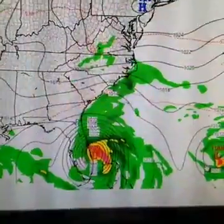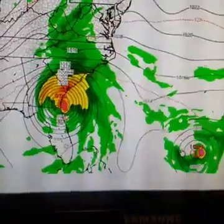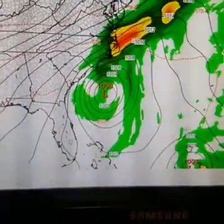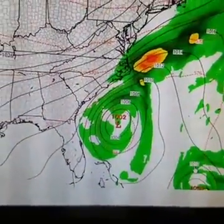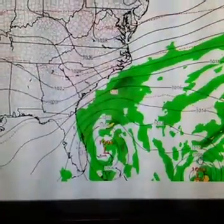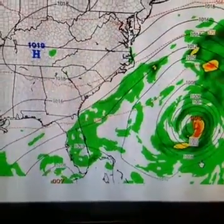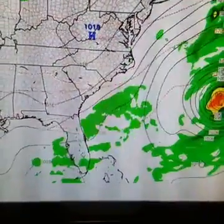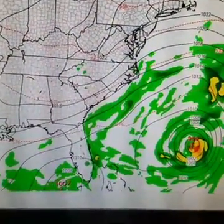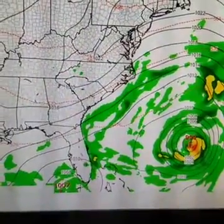Right here is Tropical Storm Nicole, which is very close to becoming a hurricane. If we watch Nicole and how it's interacting with Matthew — they're now sort of anchored together, doing a little bit of what's known as the Fujiwhara effect, which is when these storms get too close together they basically tend to rotate around each other. That's what is happening here. Eventually Nicole gets freed of Matthew and moves away to the northeast. Don't be surprised if Nicole becomes a hurricane at some point through all of this.